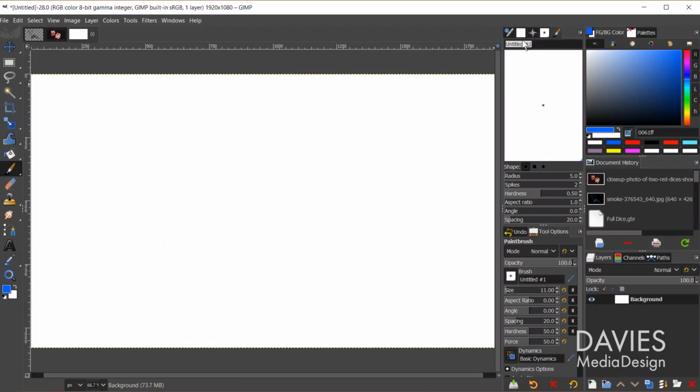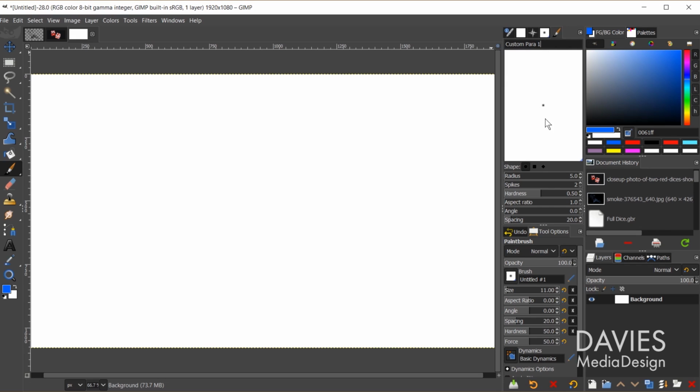As I mentioned towards the beginning of this tutorial, all the brushes created inside of this brush editor are called parametric brushes. For starters, you can change the name of your brush up top here. I'm going to name this Custom Para 1. So that's our first custom parametric brush.